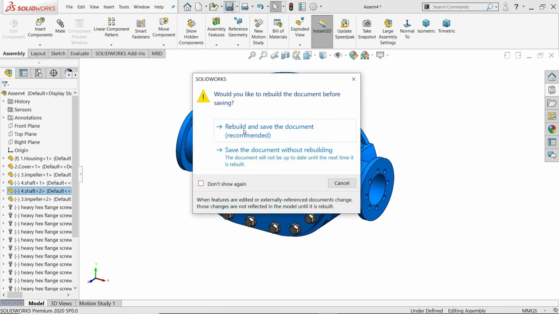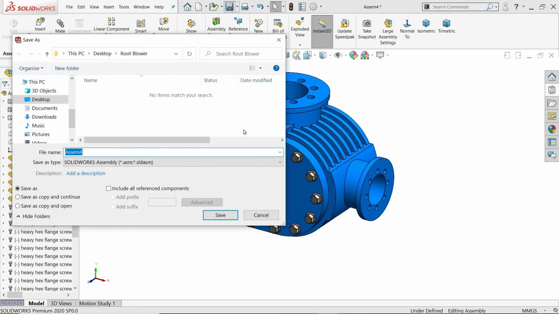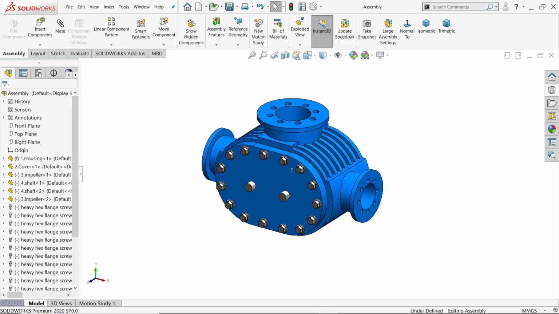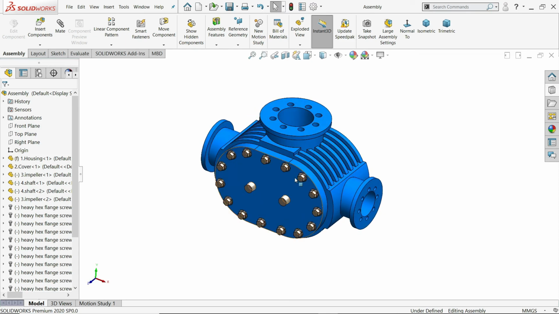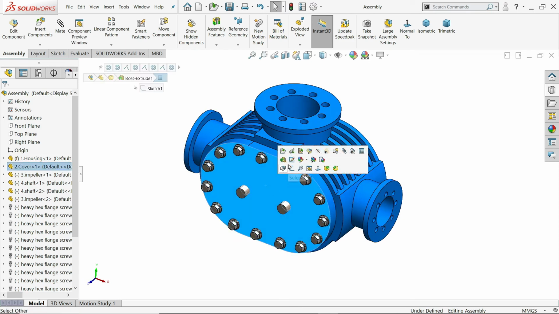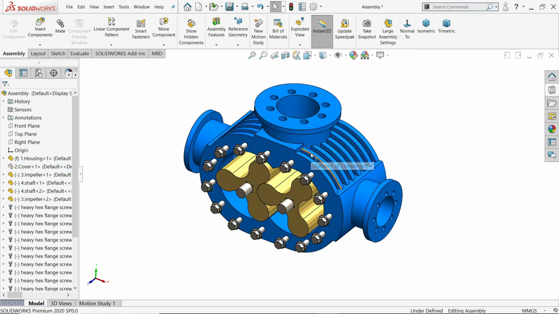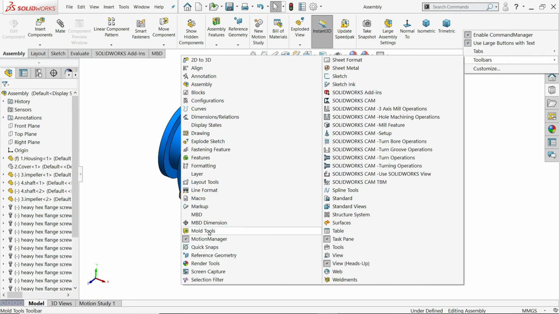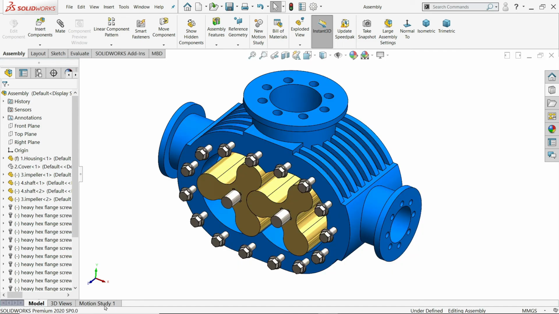Let me save this assembly. Let's hide, save, right click, go to tool, motion analysis. Okay, it's already selected.